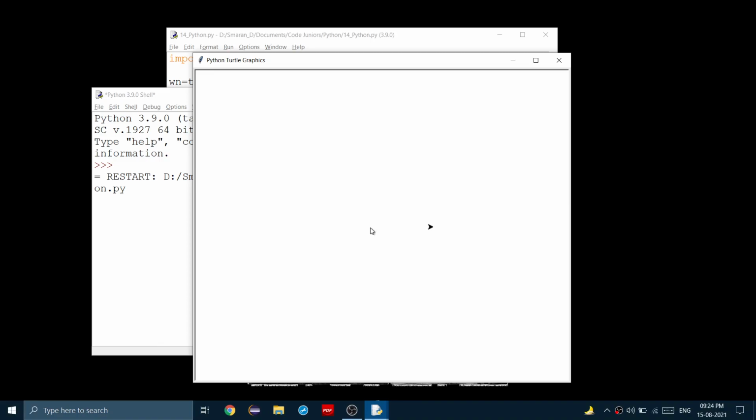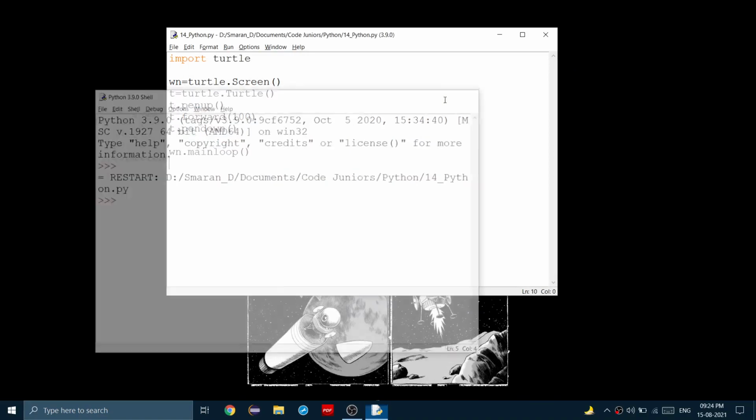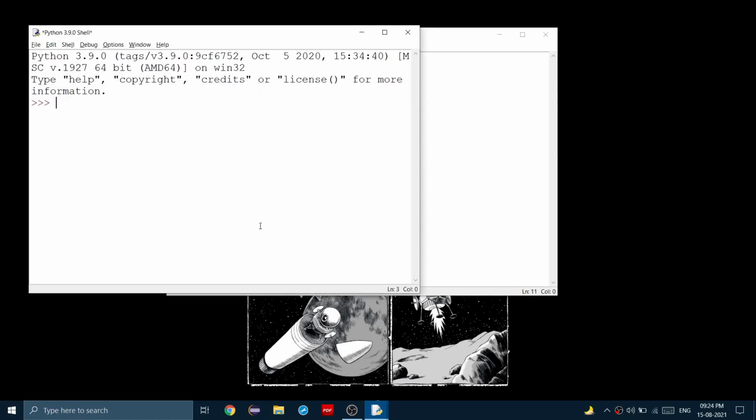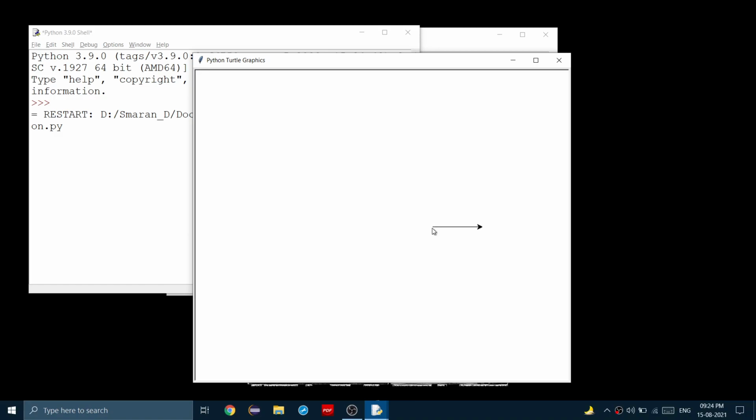You saw that? It has just moved, but because I used the penup function, it couldn't draw anything. Let me just draw another line. Now that I've already used pendown here, so this time it will draw a line. You see that? The first line hasn't even been drawn because I called the penup function. But before it moved again 100 units, I called the pendown function, which made the pen lower onto the screen and draw.